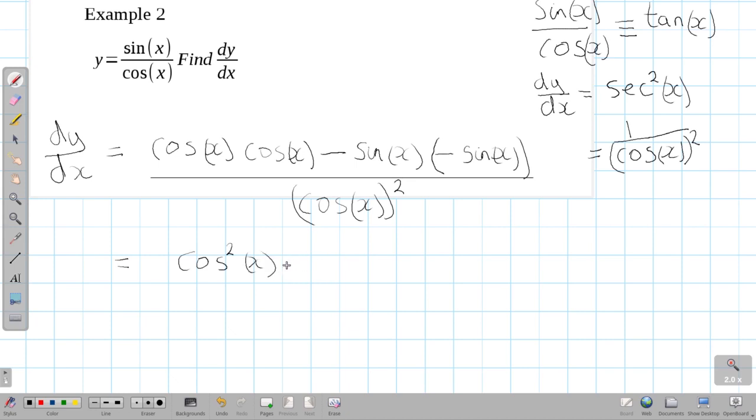If you don't understand what I've done there, just bear with me, I will come back to it. Here we've got a minus sign and a minus sign. Bring this minus sign to the front, so they're going to multiply together to make a plus. And now we've got sine times sine, so sine x squared. Now you might not be familiar with this terminology, but putting the 2 here simply means cosine x times cosine x, and similarly this is just sine x times sine x. So it's another way of writing it, it's another convention.